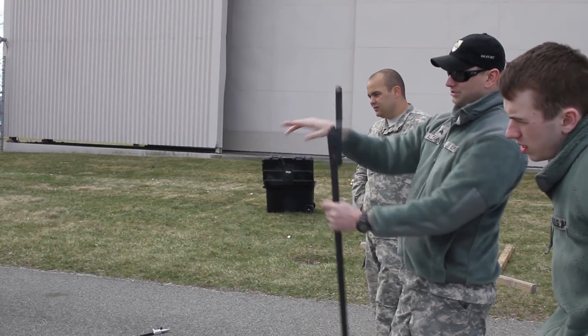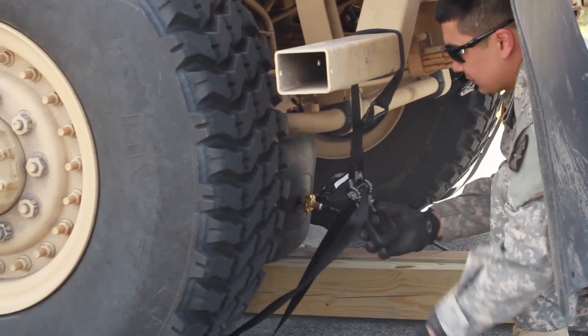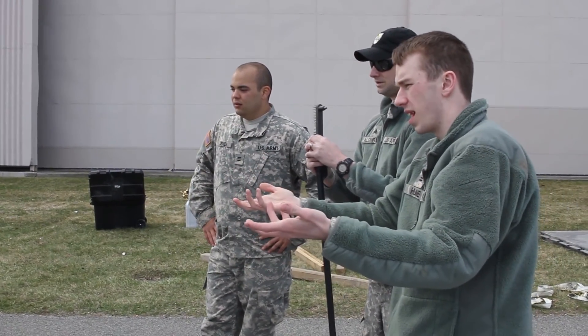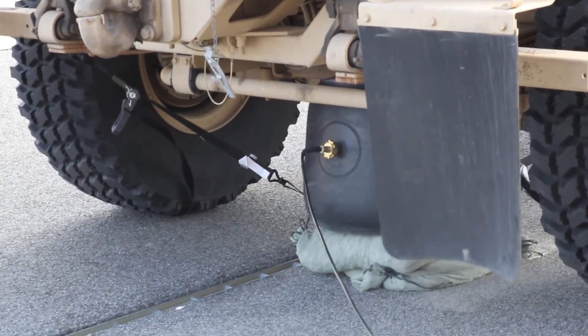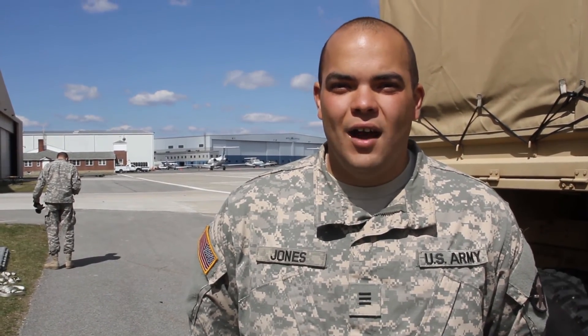If you have a strap on the floor on the top, you have wrench straps on there too, so you're going to have about eight points of contact. As soon as you can get the weight up off the tires, it will start to be able to lift. We've seen a lot of shifting in the vehicle as we lift it, so right now we're trying to figure out how to compensate for all that.